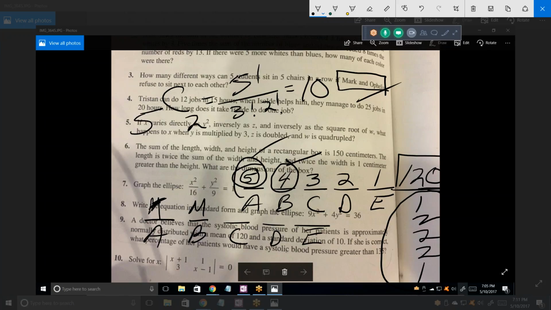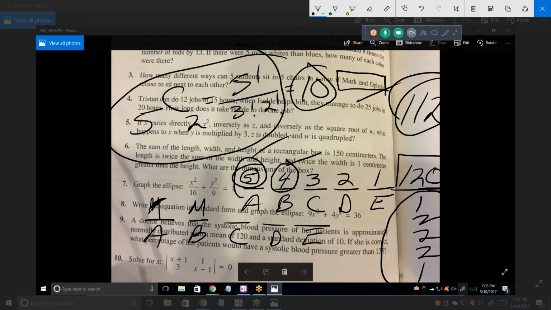The reason I came out with 8 instead of 10 is that this would technically count if they were sitting in the end seats, they would be next to one another. And that's not true. In other words, I specifically came up with 8 ways that Mark and Ophelia could sit next together, and only 8. So if they're not going to sit next to one another, then we have a total of 112. That should be the answer.